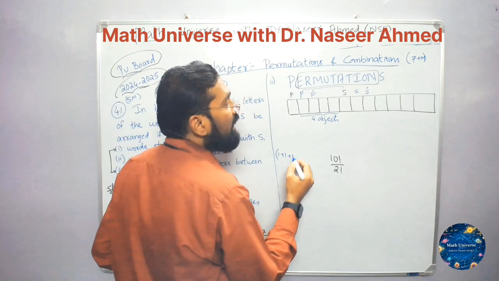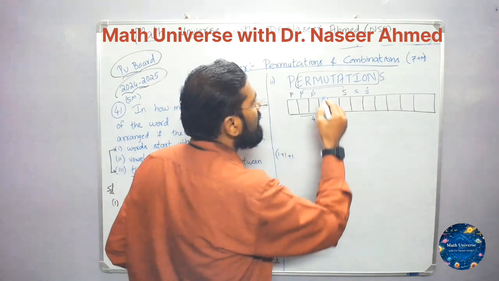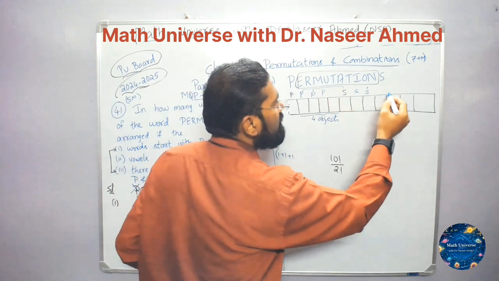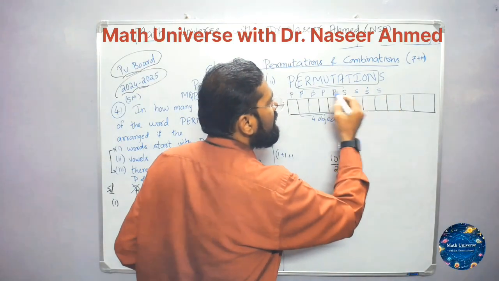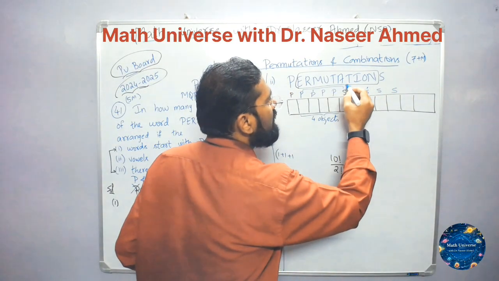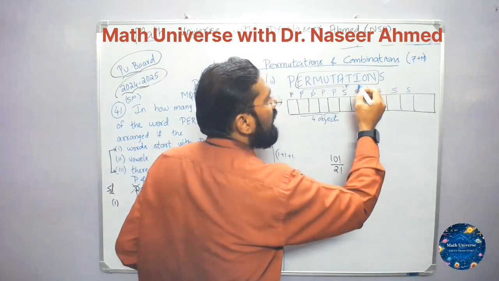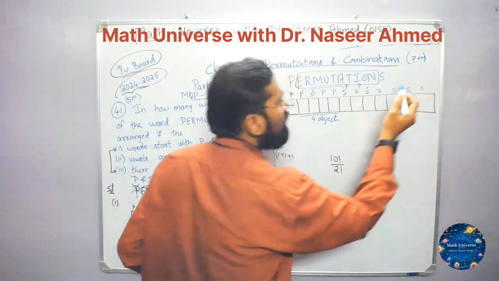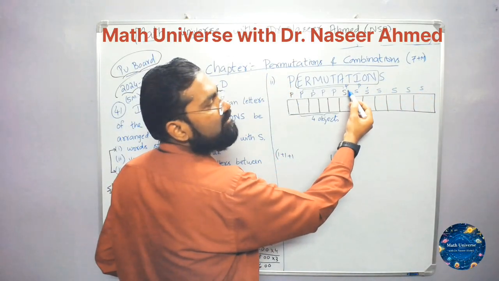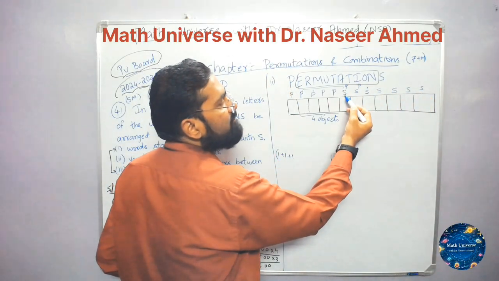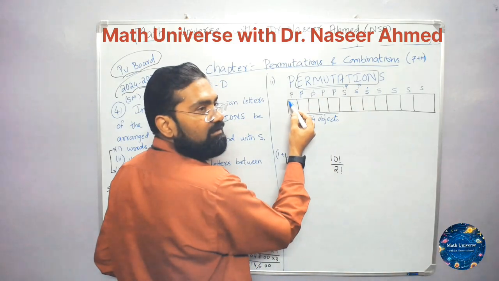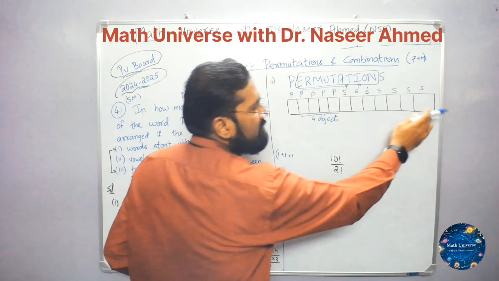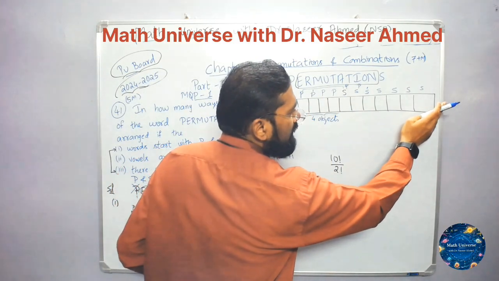Like this, how many can I write? Just see this. Again, if P is here, S is here. Don't get confused: how come P and S together at a time? No, no. This S is for that particular instant when P is here. Since we have got only 12 objects, it ends here.